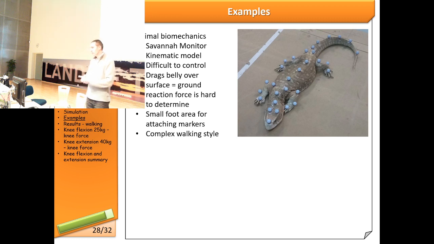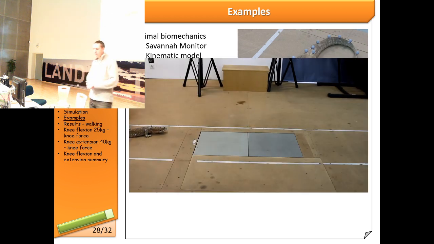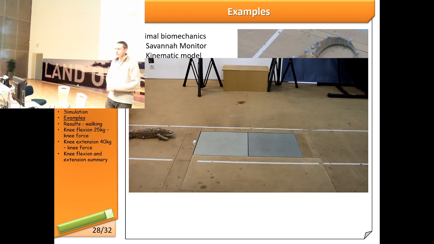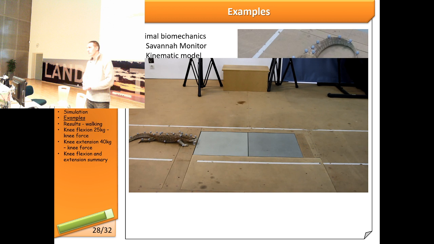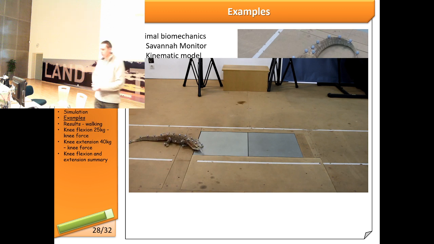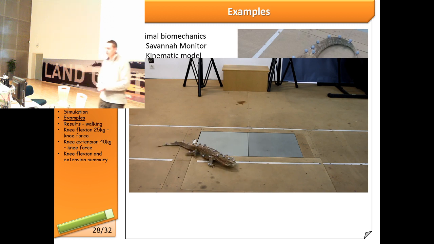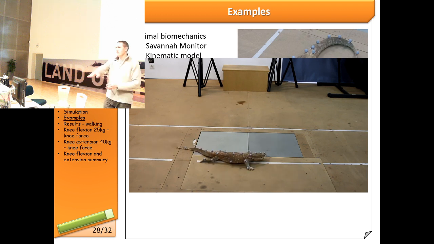And it was also quite funny that he didn't like the force plates, because they were metal and cold, so he was walking everywhere around them. He has quite a complex walking style, and there's a video of how he's walking. We made lines so that he would know where to go, but he didn't really follow them. The force plates in front of him are quite big compared to his size, and we were hoping to get at least partial ground reaction force for one or two steps. But once he put his foot on that, he realized that it's not so nice as the wooden floor, so I'm going around. And this is one of the successful trials.